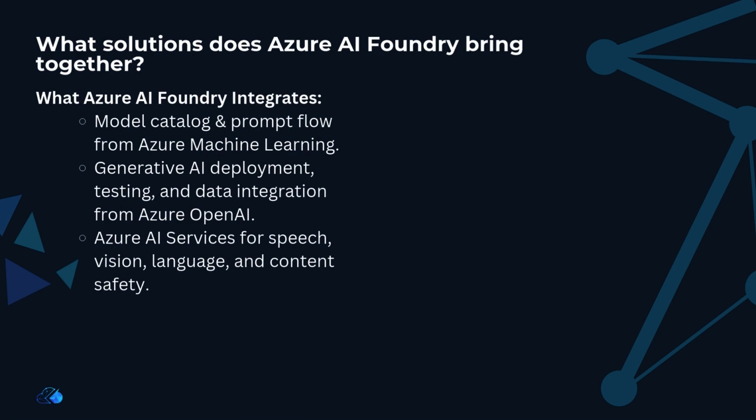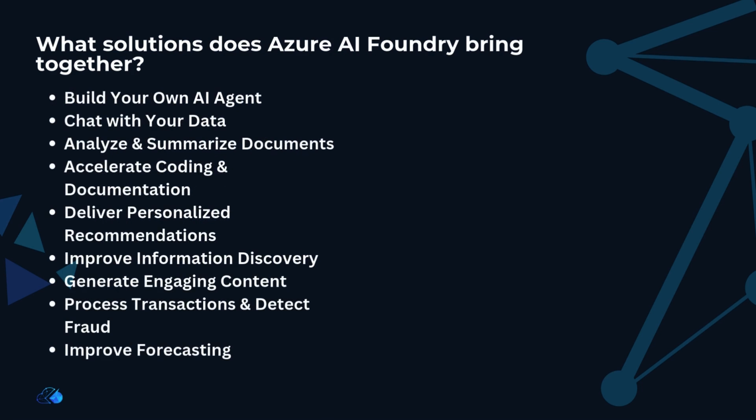Azure AI Foundry is a platform that brings together multiple Azure AI related services into a single unified development environment. Specifically, Azure AI Foundry combines model catalog and prompt flow development capabilities of Azure Machine Learning services, and then generative AI model deployment, testing, and custom data integration, and lastly, integration with Azure AI services for speech, vision, language, document intelligence, and content safety.